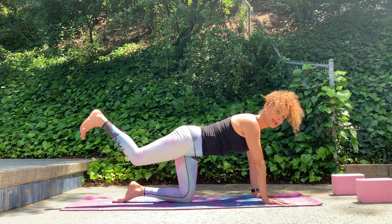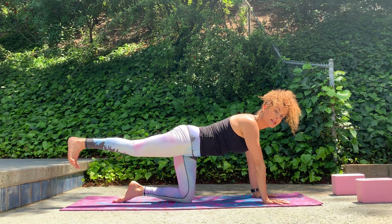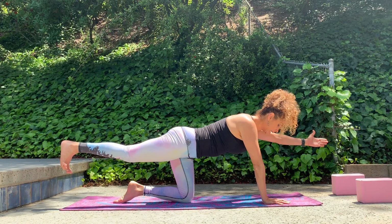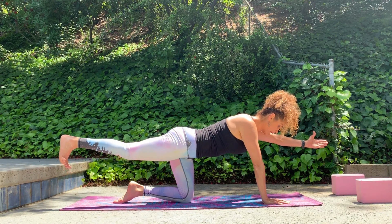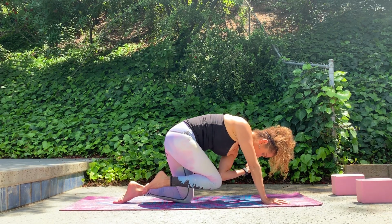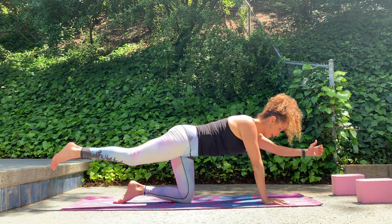Second side, right leg back, flex, level your hips. Left arm forward, thumb facing the ceiling or the sky. Exhale, elbow to knee, knee to elbow, round. Inhale away.